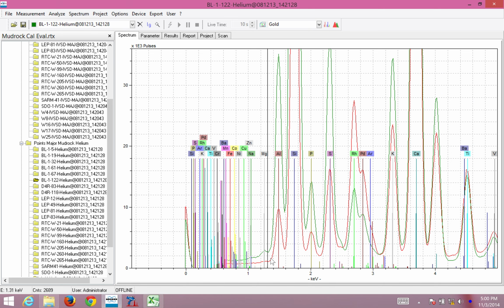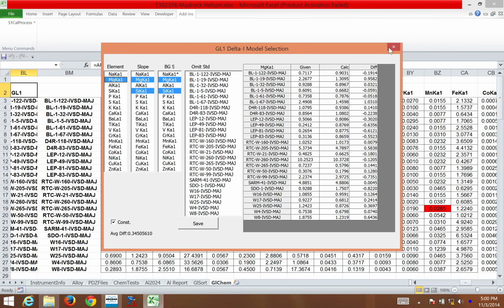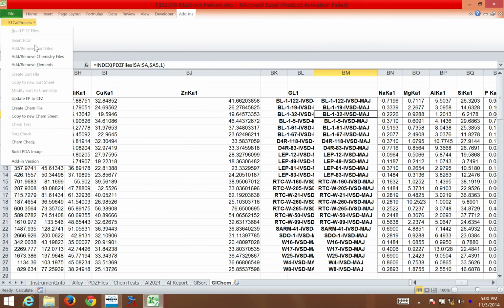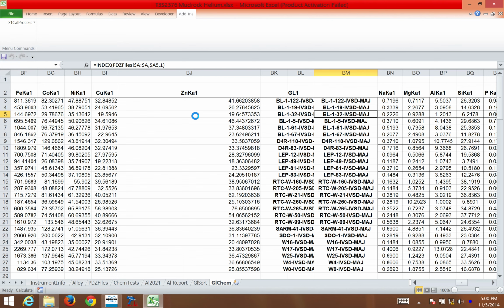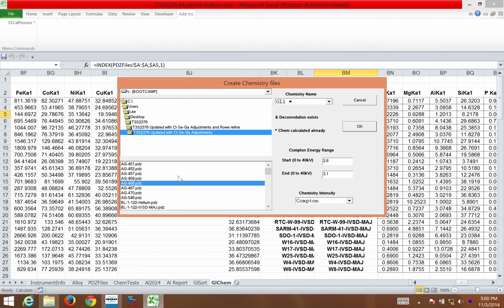So the error for little peaks like this was 1/3 of a weight percent. How much better will it get when I'm using helium? Well, let's find out. I come over here to S1CalProcess, create chem file, and we're going to do GL3, same normalization. I click OK.